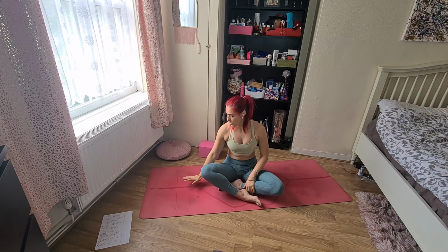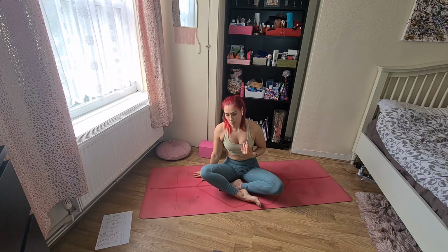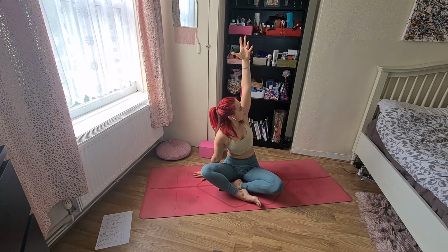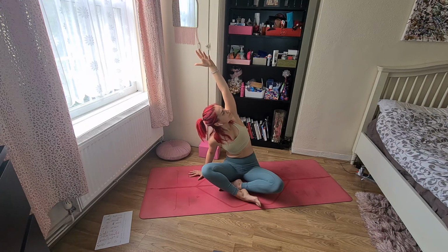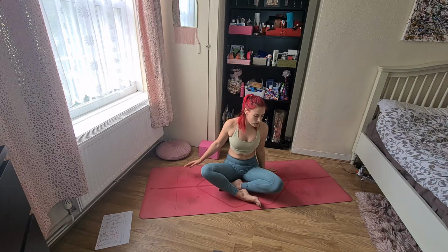And now we're going to be doing some twists to the right and left. So just place your right arm behind your hip. Breathe in, lift your left arm up. And then just twist to your left, and kind of lean a little bit to the right and just look up. Relax your shoulders so they are not up to the ears. And then just go back to your neutral position and repeat the same on the left.